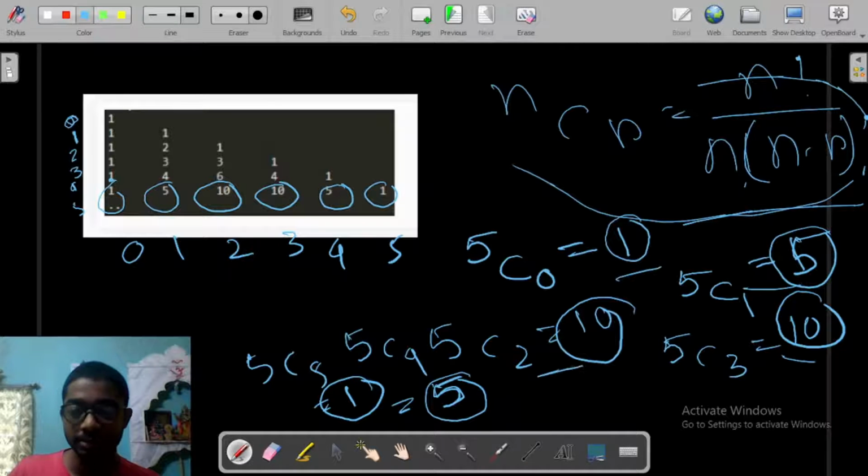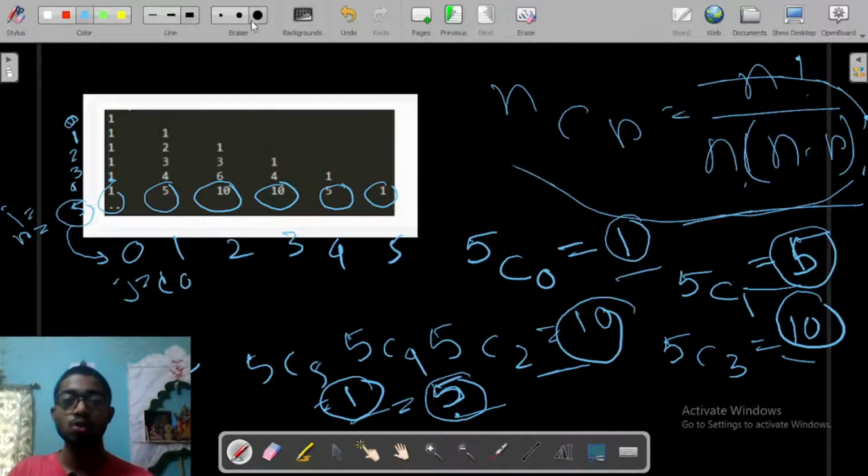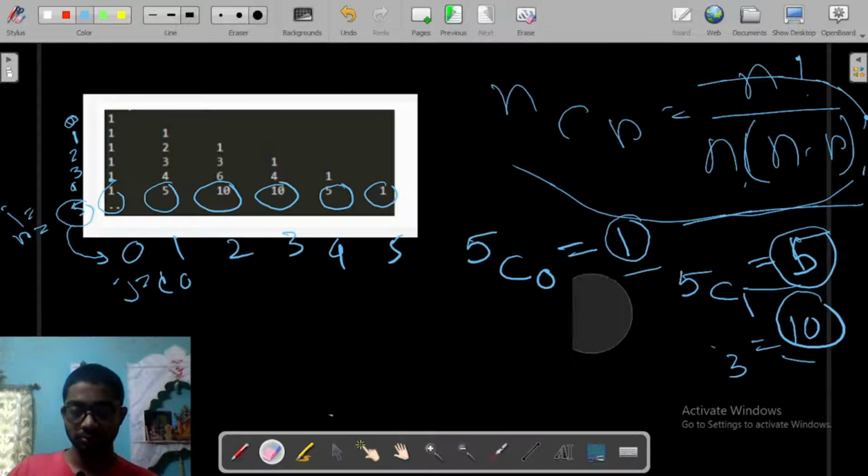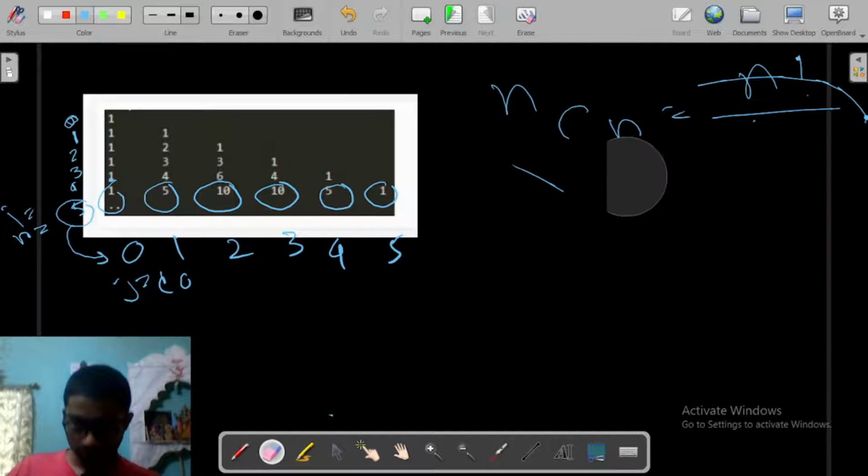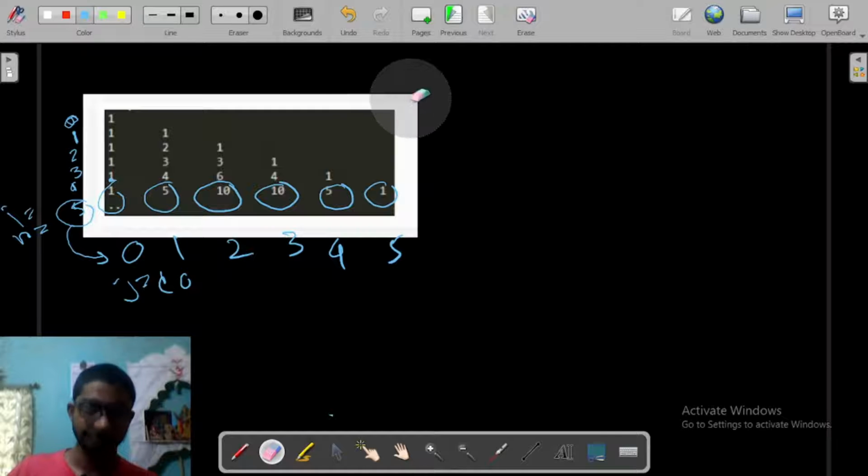It looks similar. That means here 5 is the row number, and the row is i, and j is the column. So it is row C column. That means here is a formula to solve this question.